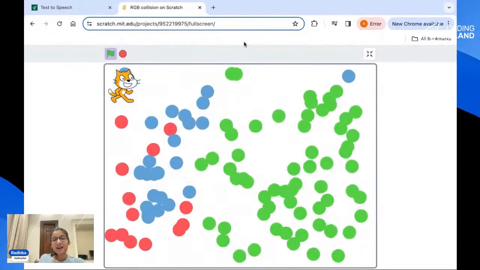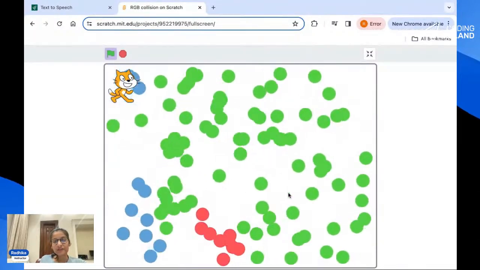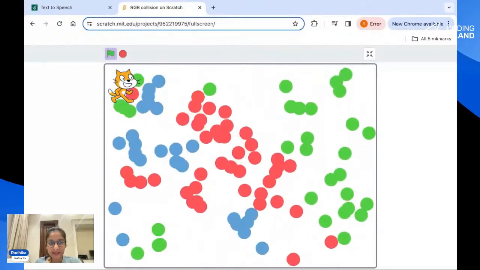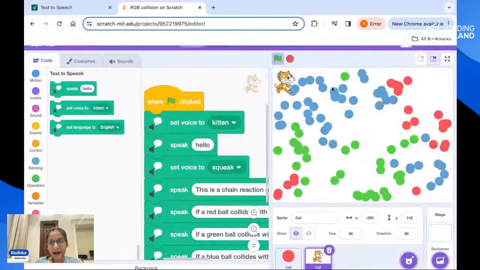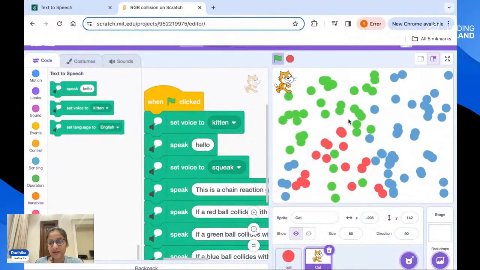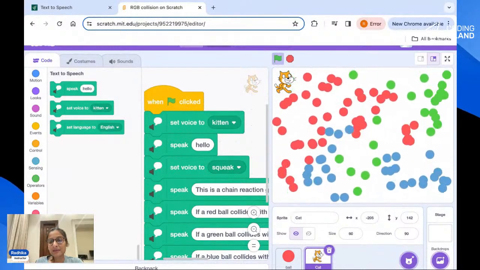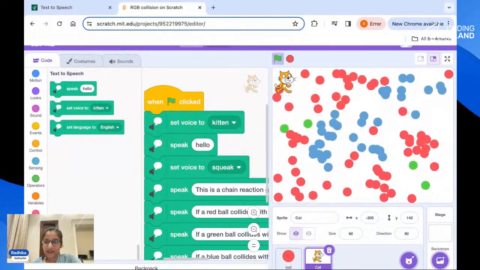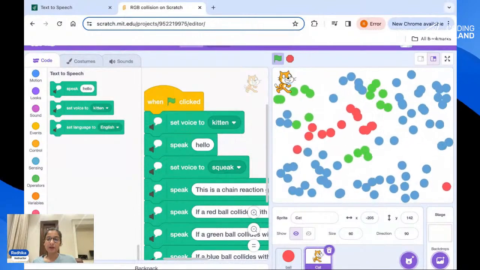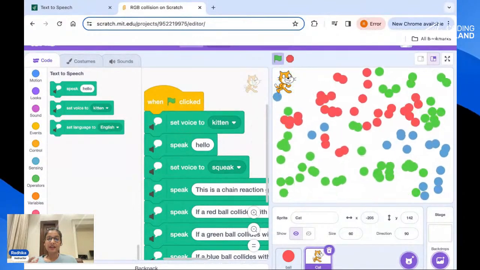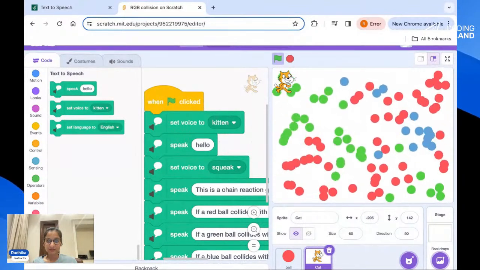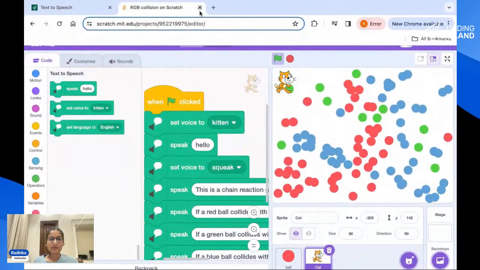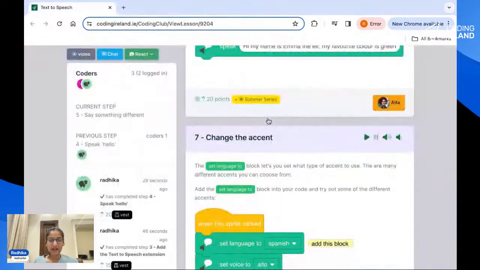Okay, so now this is like a voiceover of the animation that is taking place. You could have also added a backdrop in, like before the game starts, you could have made these rules speak out loud and then start the game. So you can do that in every project when you make a rules page and you announce the rules. Okay, so that was one thing that we could have done.